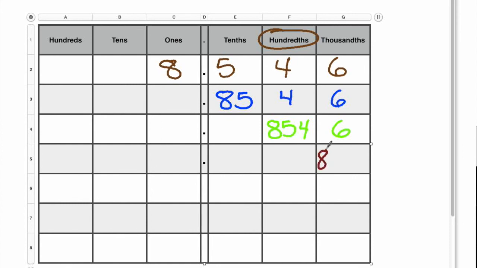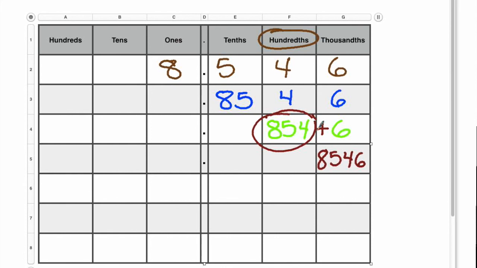Move these over. How many hundredths total do I have? 854 hundredths plus 6, everybody? Thousandths. Okay, so when you're talking about addition, you would say 854 hundredths plus 6 thousandths would give me 8 and 546 thousandths.